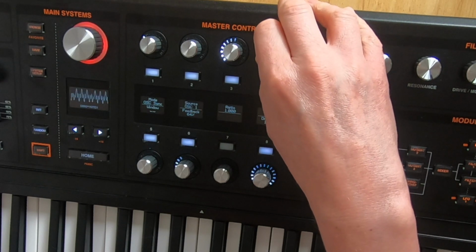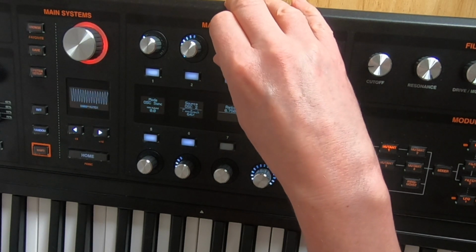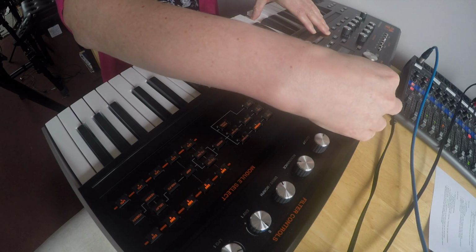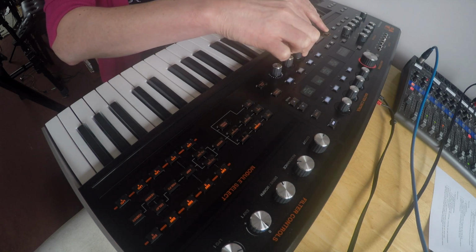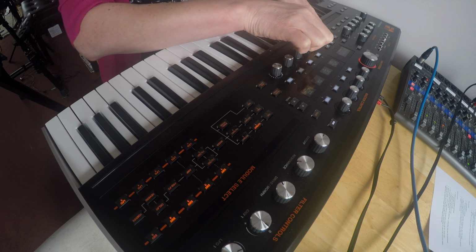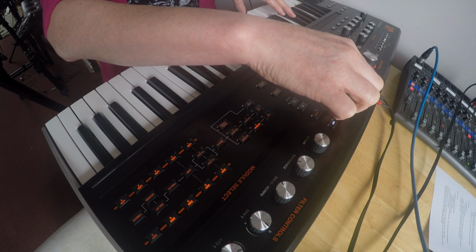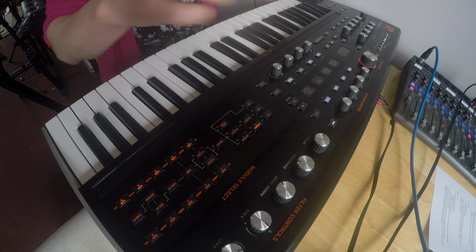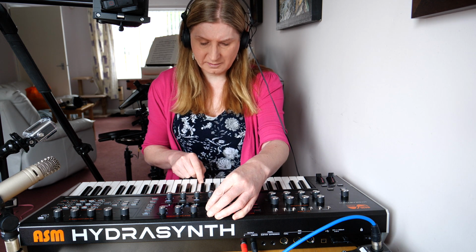Oscillator sync. This is one of the nice things, you can sync the oscillators to different ratios, and again, the shift key here is your friend. Lovely stuff.